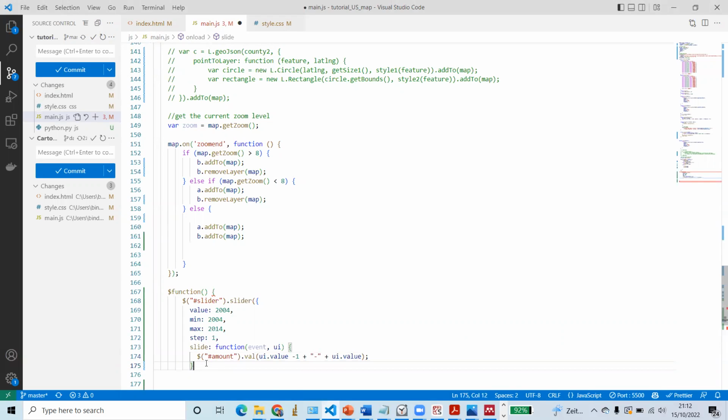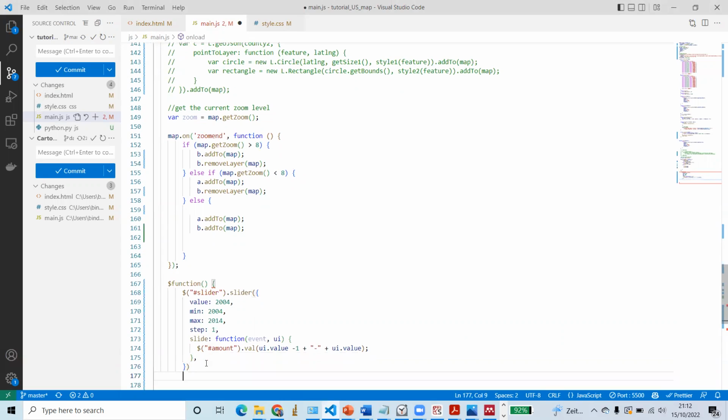It's okay, and then comma. So we are closing this for now, and then we create a for each function.